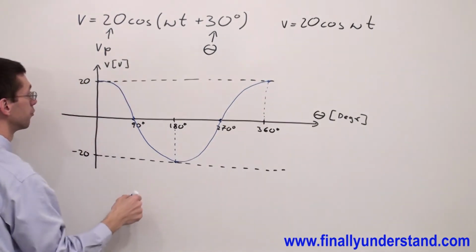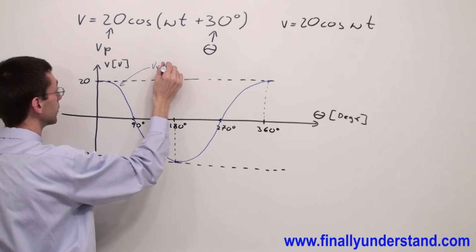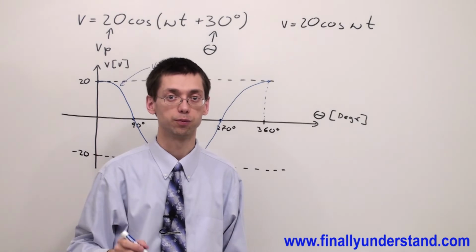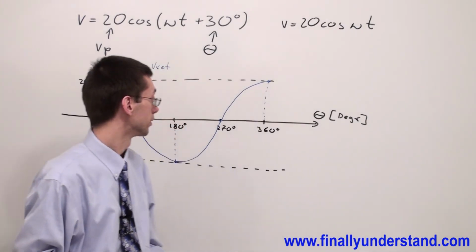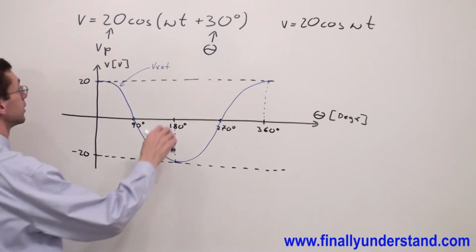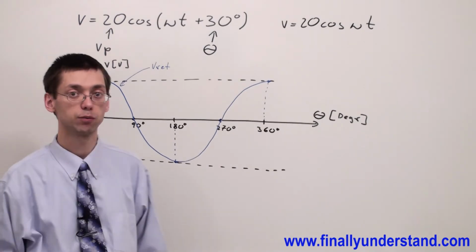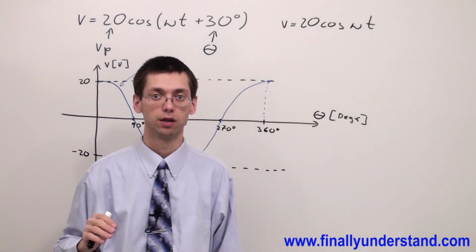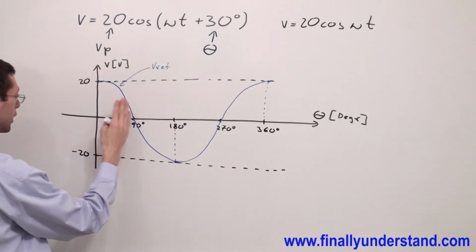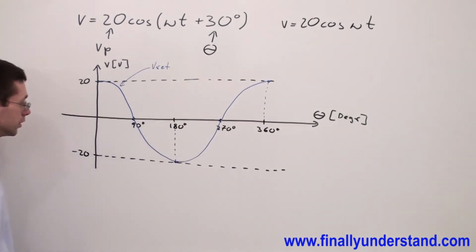This is my reference waveform. Let me just draw this. V reference. This is not my answer yet. This waveform has to help me to find the answer to my problem. Next, please notice that we have positive 30 degrees phase shift. Anytime you have positive sign next to the phase shift angle, means you have to move your wave to the left side by this angle, by 30 degrees.